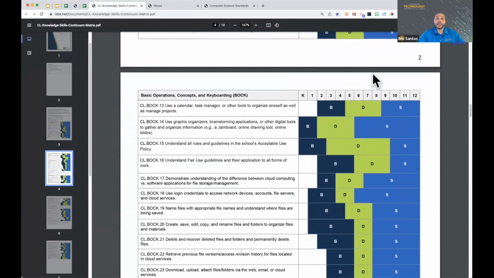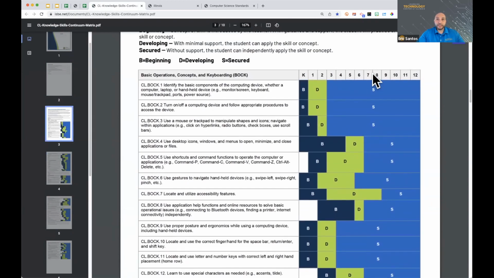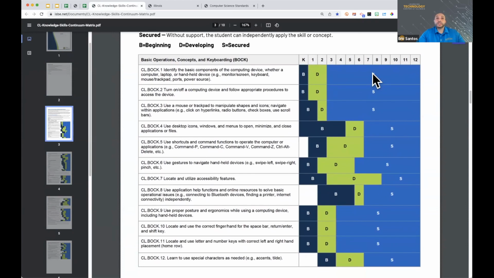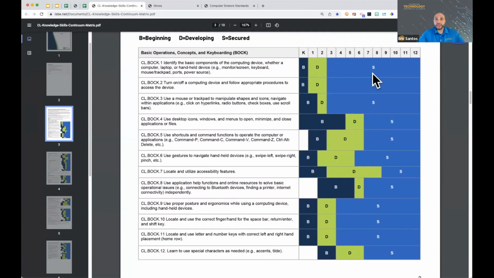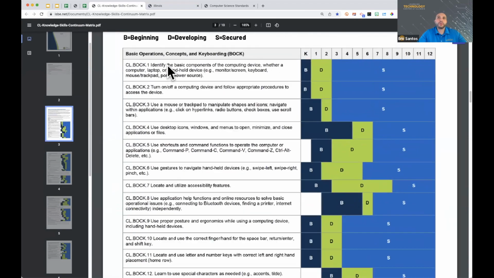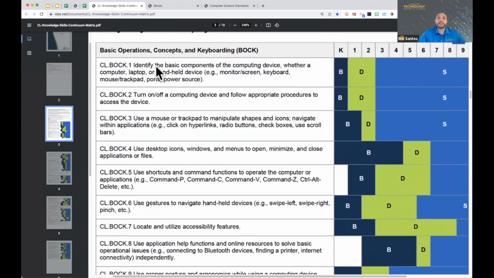Now, this is not the focus of today's session. Today's about computer science, but it's super important that we have this. It came out today and it's very timely, so I wanted to share it because this is something you're going to need to be addressing beginning next year if you're K through 12. The good news is a lot of it's laid out for you. You'll also see a lot of it are things that you're probably already doing in a lot of cases, especially if your school's one-to-one. Identifying basic components of a device, turning it on and off, using a mouse and trackpad.